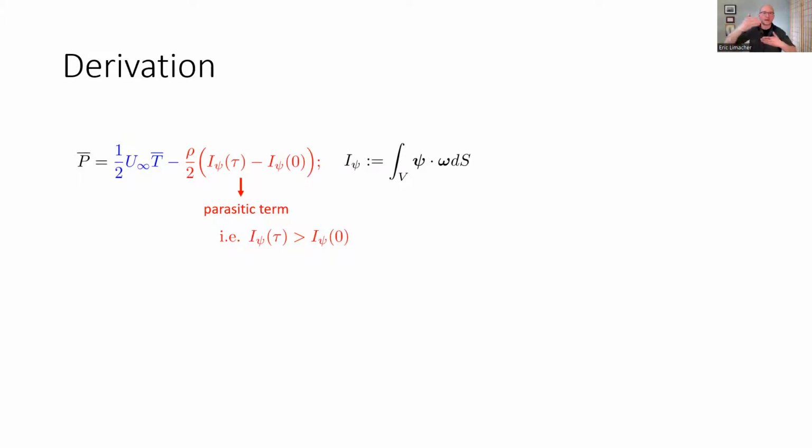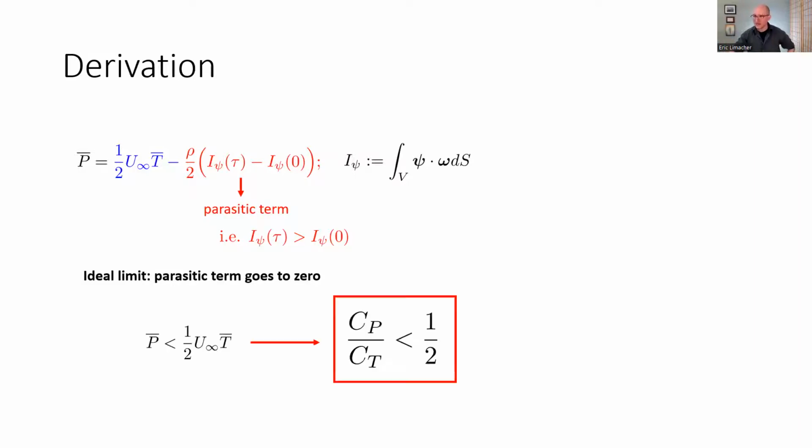So if we move one cycle in the future, that wake has grown, we expect the magnitude of that vertical wake energy term to be still positive, yet even greater. So with the minus sign ahead of it in this expression, this term is always detracting from the available usable power. So as an ideal limit, if we just assume we can drive that through good design to be 0 or close to 0, then we get an inequality that looks like this.